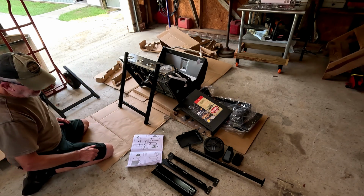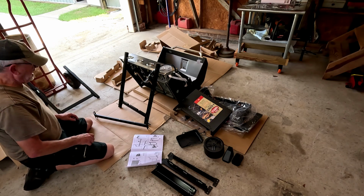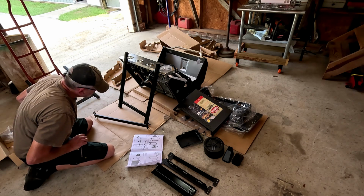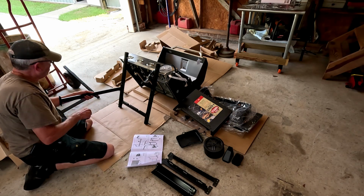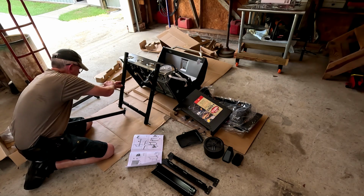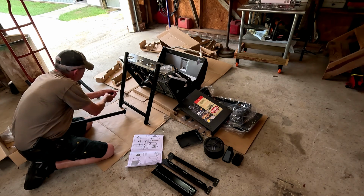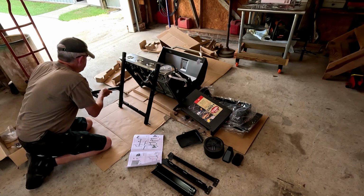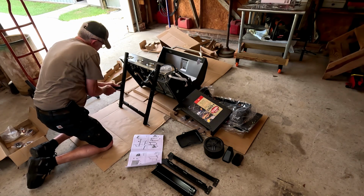And the next thing we're going to need is a long one, this one here, and it will go between these. So let's see, which side is this going to indicate? If that's there, and this is saying in the back side here, I'm going to guess, because that's where those screws are at. So let's go ahead and attach that. I do like it that they have all these screws already in place. You just loosen them up and then snug them back down again. That's pretty convenient.